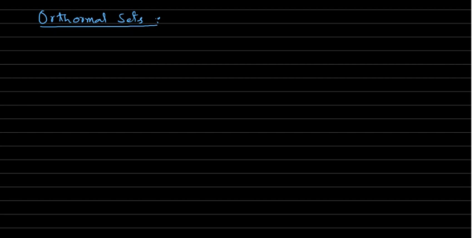So what's orthogonality actually? So we know that in R2 if the vectors are perpendicular to each other, if their dot product is 0, है ना, that you know. R2 में अगर आपके पास दो वेक्टर्स होगी, उनका अगर डॉट प्रोडक्ट 0 के बराबर होगा, then we say that these two vectors are perpendicular to each other. And what's actually inner product? It's actually the generalization of dot product on R2. So in general we define orthogonality, orthogonal vectors in inner product spaces. So in case of R2 with respect to dot product, we call the vectors perpendicular to each other, but in general setting we say the vectors are orthogonal to each other. So we introduce orthogonality in general inner product space actually.